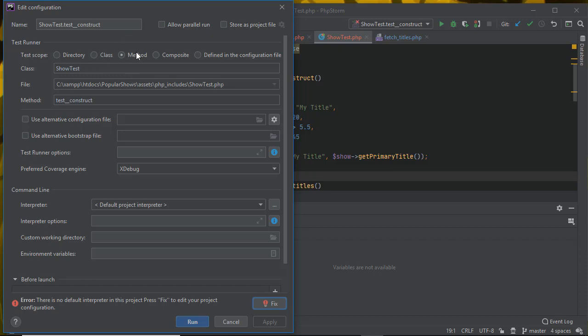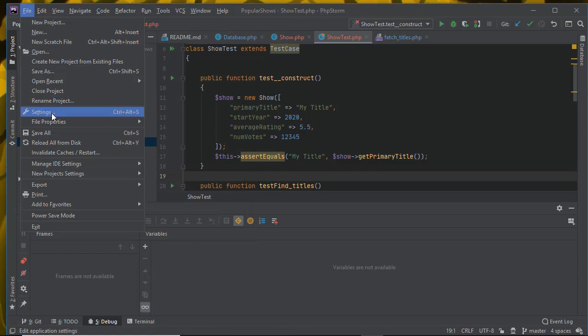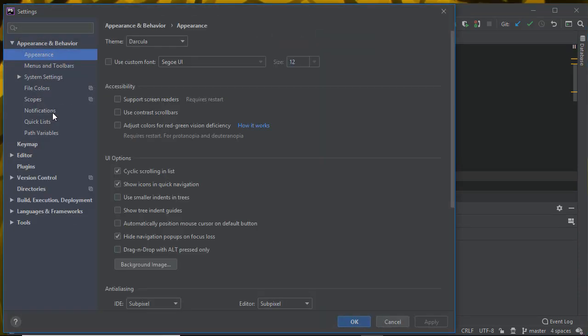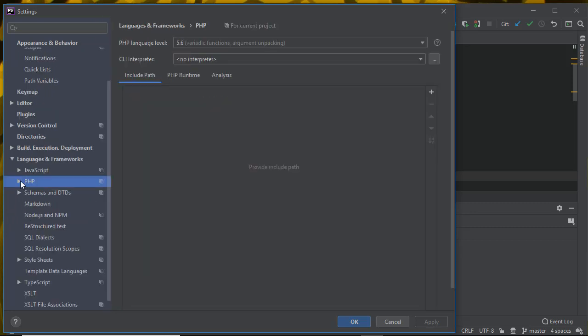Most of these you can take the default, but there are a couple of things that you have to set up. So the big thing that you have to set up is this default project interpreter, and that's actually a project setting. So let me go ahead and set it up from the file menu first, settings, and if you go over to build, execution, deployment, actually you want to go language and frameworks, PHP. So right here, when you click on the PHP tab, it's got PHP language level, and I'm going to set that to be 7.4 because I'm using version 7.4 of PHP in the XAMPP that I downloaded.